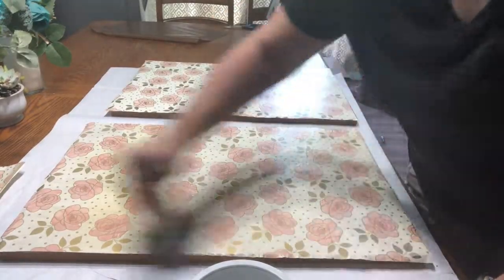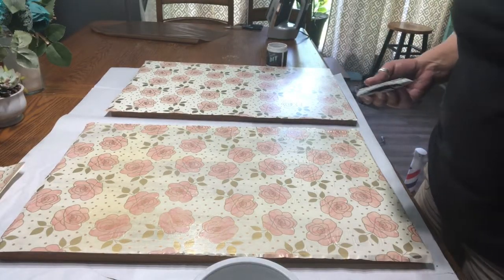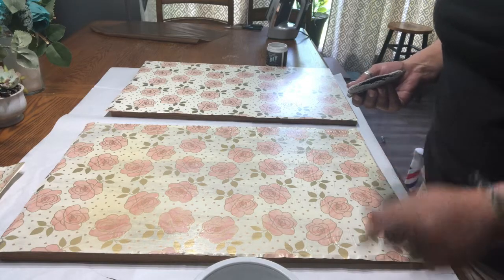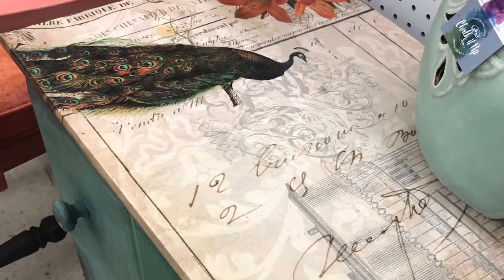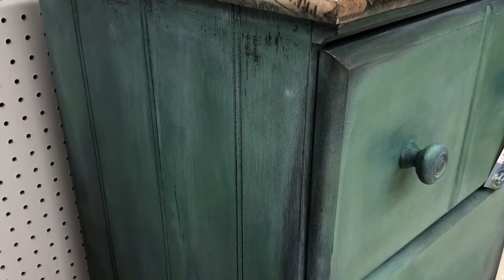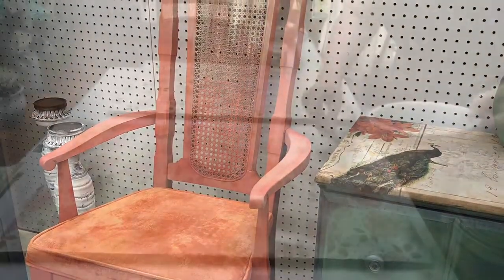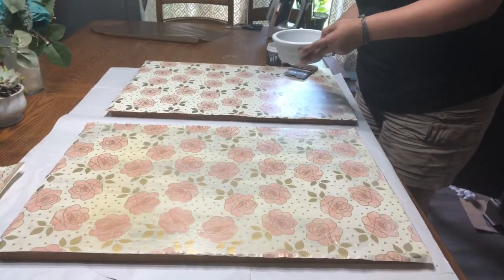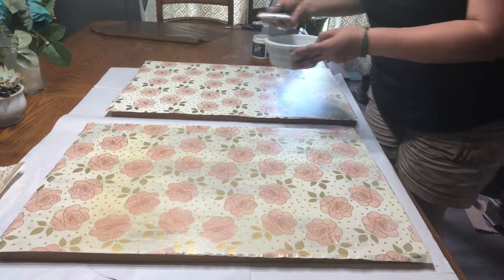You can do this on any kind of paper. I've also done it with tissue paper — I have a picture of my peacock table where I used a fine decoupage tissue paper by Roy Cycled that I bought on Zazzle.com, and I did the same technique on top of the table. I need a little bit more, so I'm just going to pour it out and be a little more generous on this coat.